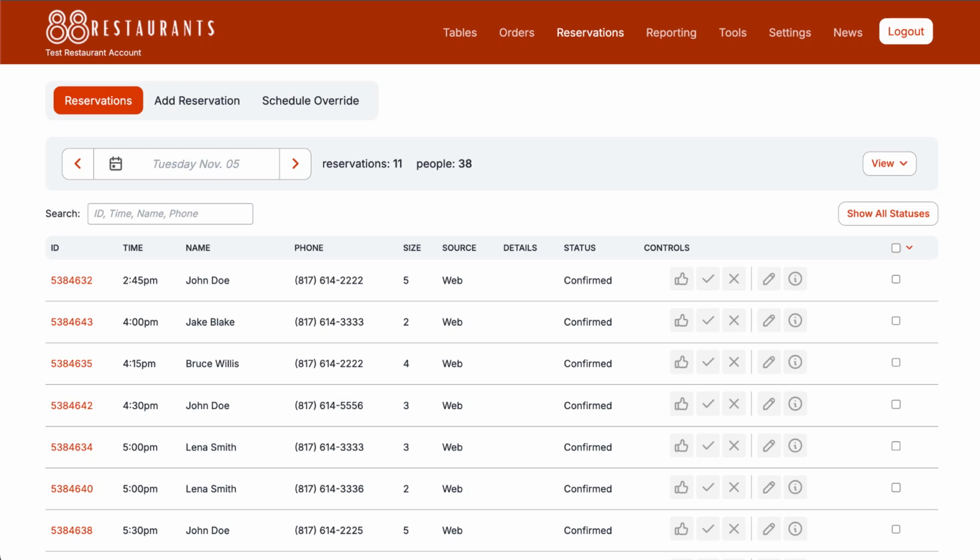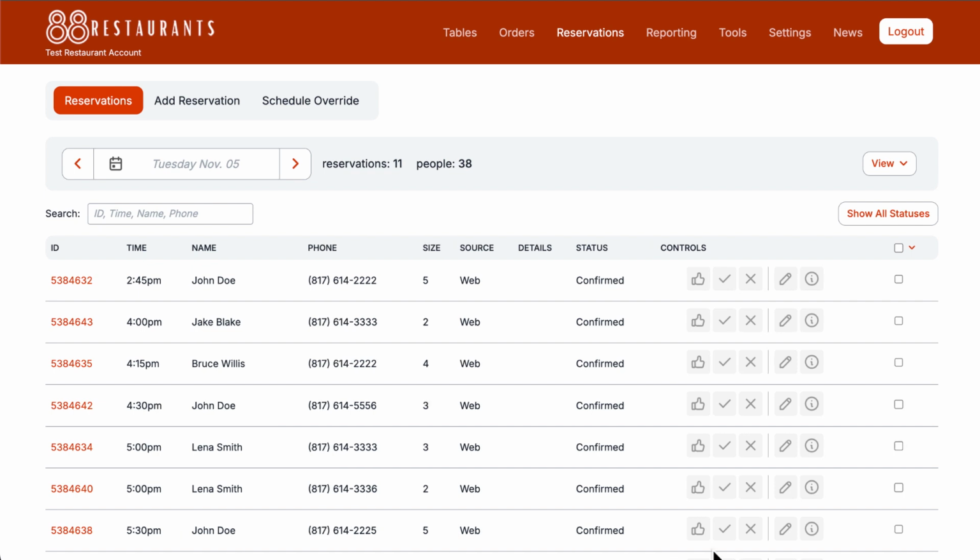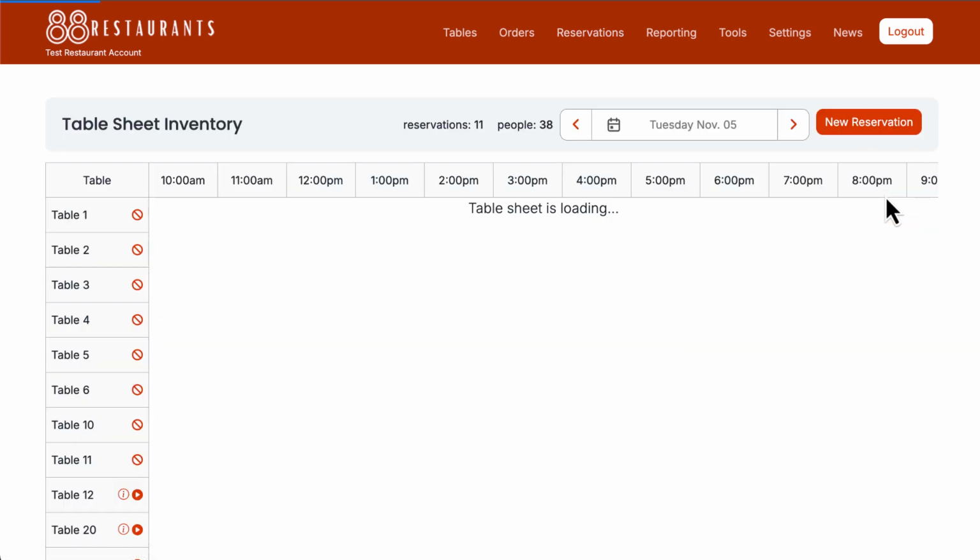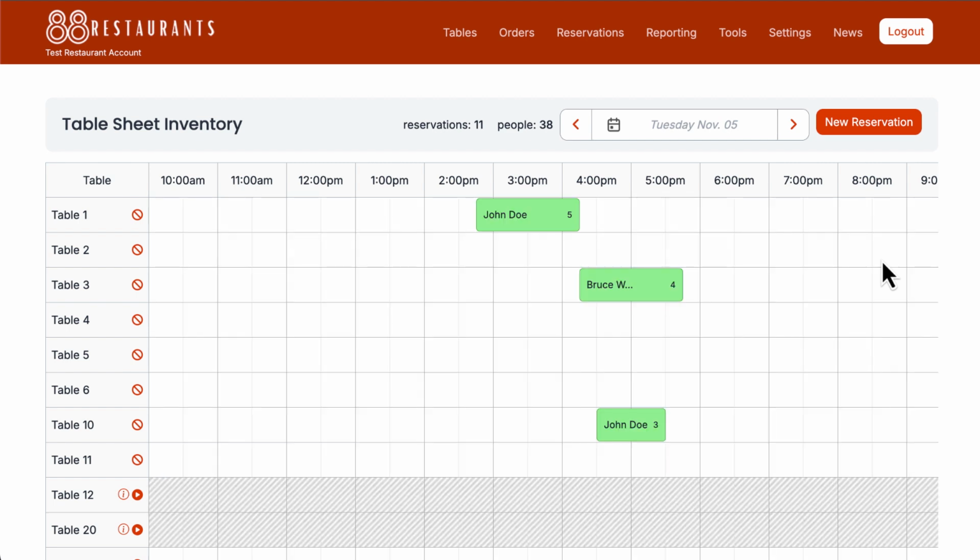Today's video we will be going over table sheet inventory. This is the second video in our 4-part series covering table management. So if you haven't seen the first video, we recommend you do so before continuing. While table sheet inventory may seem complicated, by the end of this video you should have a solid understanding of how to enable and set up your table sheet inventory, how to use it alongside table management, as well as why it's such a powerful feature.